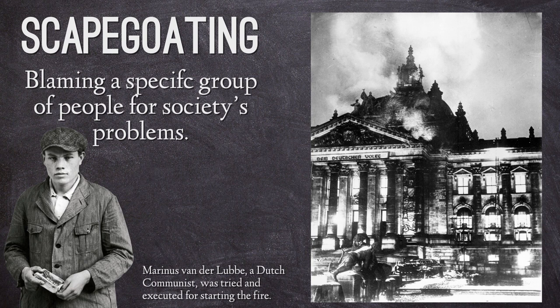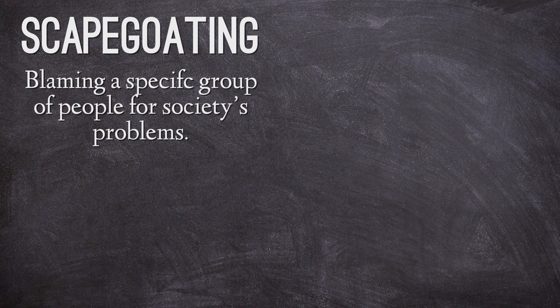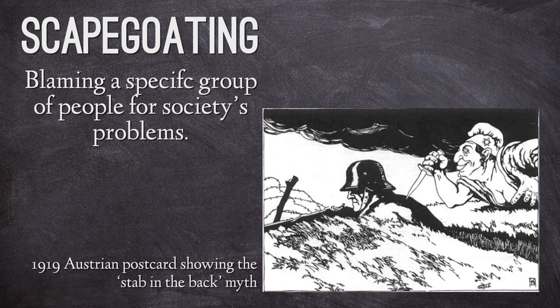The other group scapegoated in Nazi Germany were the Jews. One of the big reasons for this was what was known as the myth of the stab in the back — a supposed Jewish conspiracy to bring about the end of Germany's strength. This came through in the Treaty of Versailles, which was pretty universally loathed in Germany, and Hitler and the Nazis used it as a way to blame the Jews for causing it. That obviously escalated into the atrocities of the Holocaust. By using communists and Jews as scapegoats, Hitler was able to justify a lot of the really repressive measures taken in his regime.